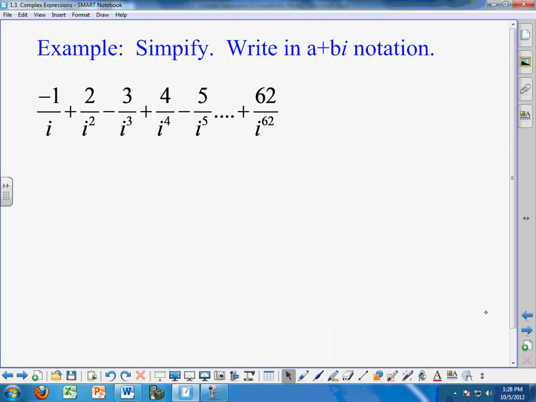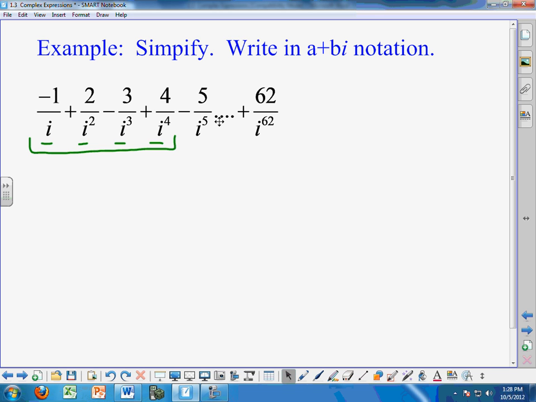Today we're looking at some complex examples where we're simplifying an expression. And you see here a series of numbers that are being added together. And we have the dot dot dot located here, which says let's take this all the way to the 62nd term. And obviously that's going to mean a lot of things added together. But notice here also we've got that i to the first, i to the second, i to the third, i to the fourth, which tells us there's going to be some cycling going on.